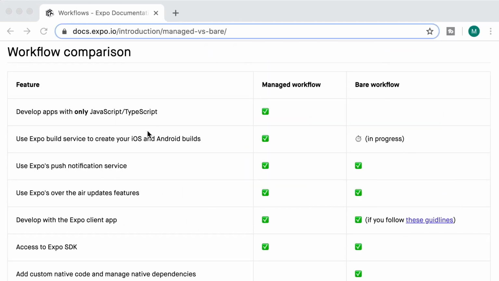Now, as you can see on this page in Expo's documentation, this service is currently only available in the managed workflow. They're planning to bring this to the bare workflow in the future. I'm not sure when that's going to happen. So if you eject, you will have to build the app manually. And quite honestly, I don't recommend that. There are so many things you need to set up. The process is so complicated. Also, to build for iOS, you need to have a Mac. But if you use Expo's build service, you can have Expo's Mac computers create the iOS build for you. So next, I'm going to show you how to build the iOS app.